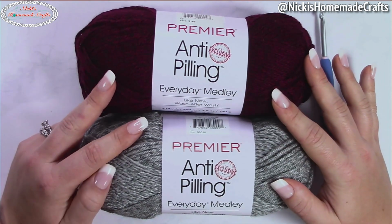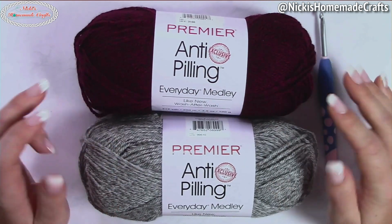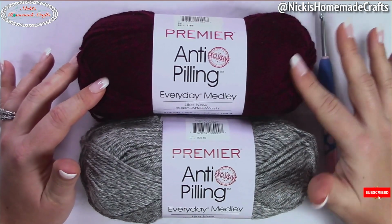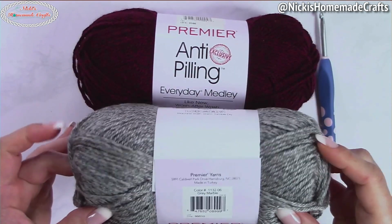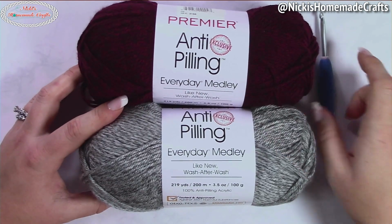Anyways, you're going to use 2 skeins. That means 2 colors, 1 each. Which colors you're picking is totally up to you. I like to use this reddish color here, although it may be hard to see on camera. But this one is called Currant, and then this one is called Gray Marble. So these are the 2 I'm using.